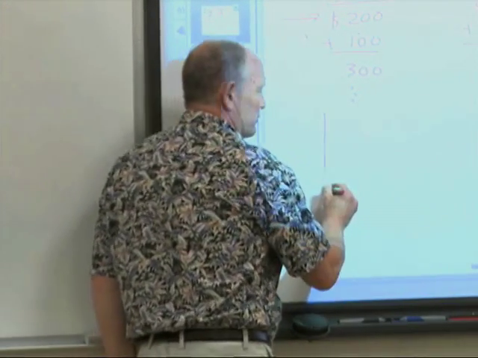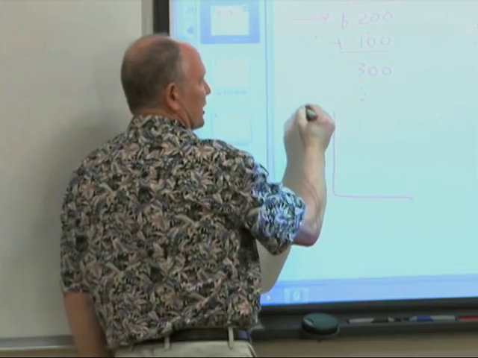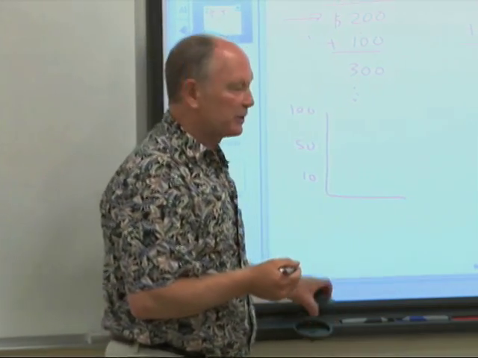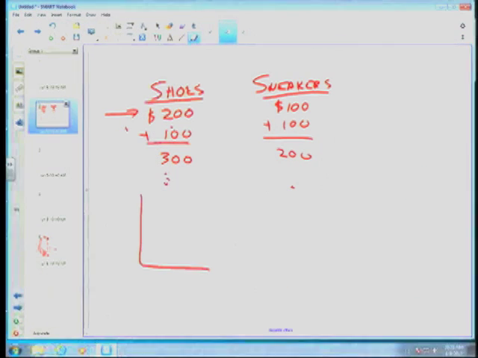So when I put this up here with a price of $100, $50, $10, whatever, that's really not accurate. What we're really talking about is, let's say this is shoes. The price of shoes. Shoes are just as expensive as sneakers. 1.5 times as expensive as sneakers. In other words, I have to give up 1 pair of shoes to get a pair of sneakers. I have to give up 1.5 pairs of shoes to get a pair, well, whatever, okay? I should have put sneakers up there. Or I have to give up 2 pairs.